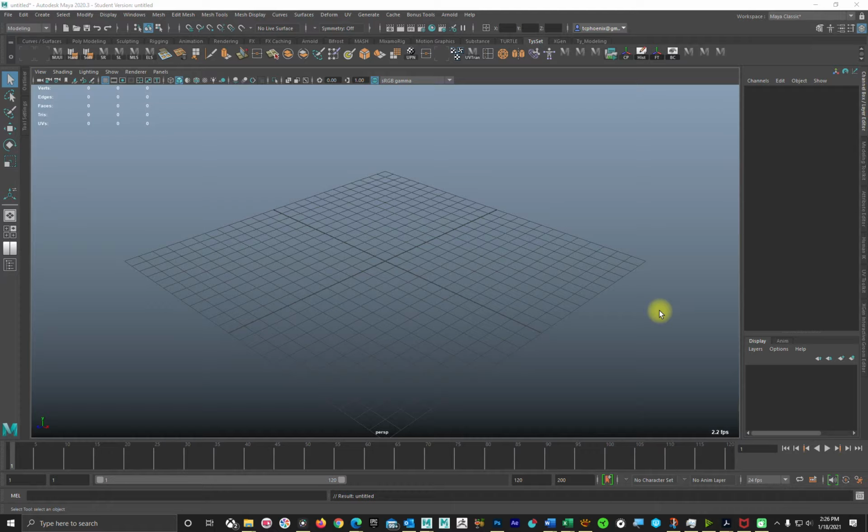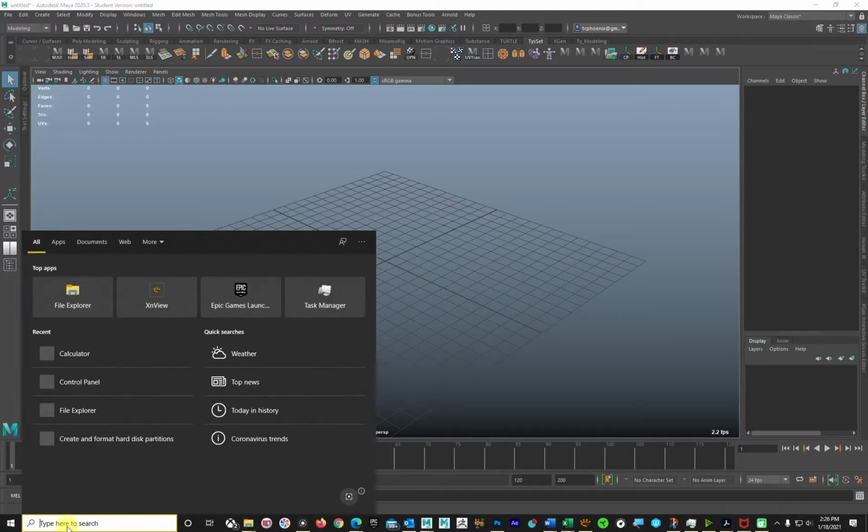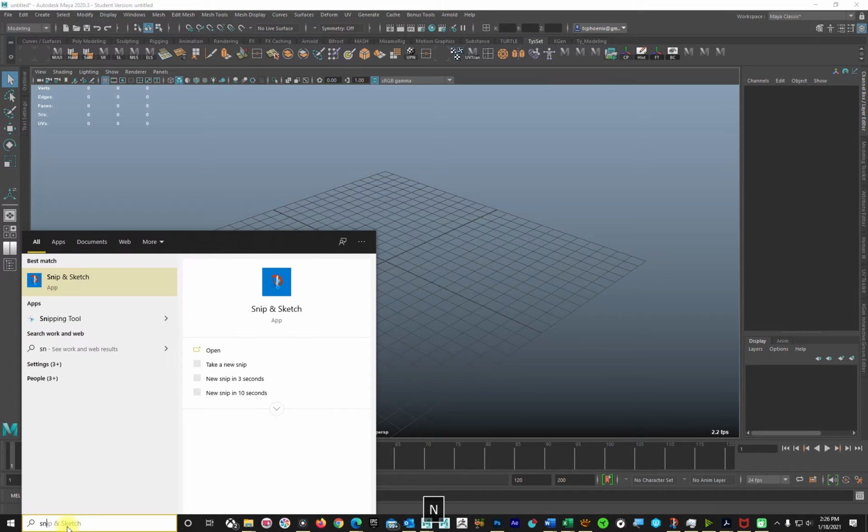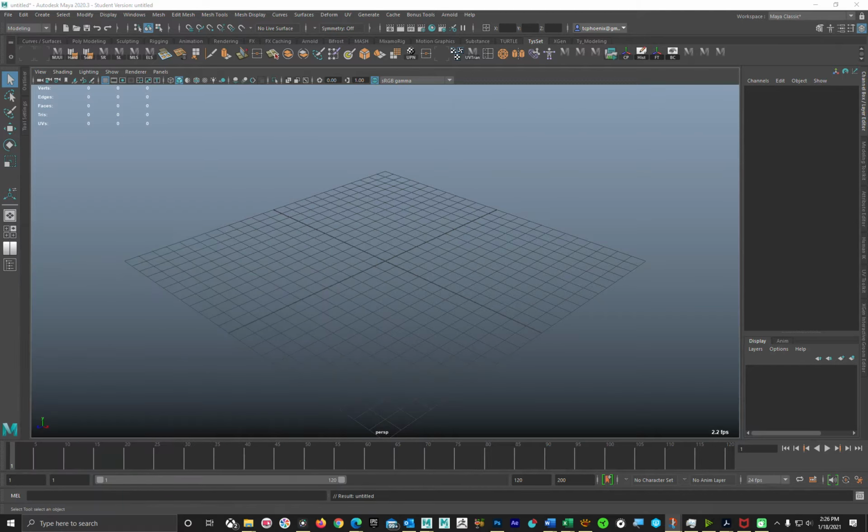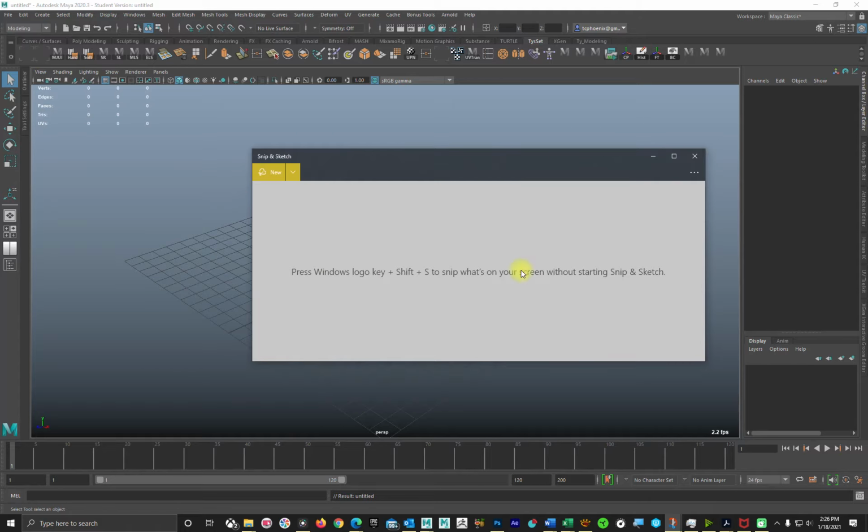To take a screenshot in Windows, assuming you're on Windows 10, which I would hope most of you are, the easiest way is to type in Snip & Sketch. Hopefully, if not, get Windows 10. It's better. What this does is pull up this window here.